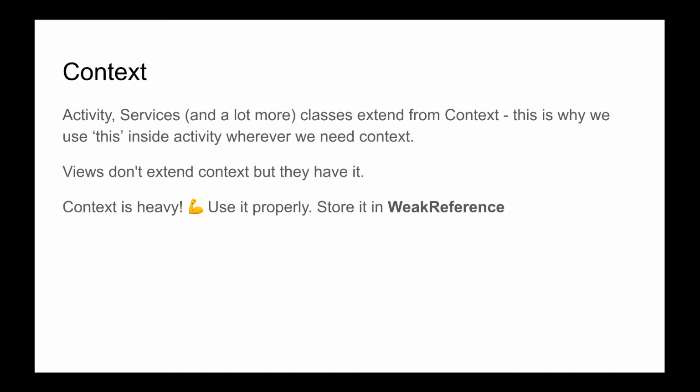One very big thing that we usually do is we pass in context wherever it is necessary. Just like that, we store context in variables and whatnot. We should actually try to avoid doing that, because context is a really heavy object. As I said, it's a global state of information, and the Android OS needs a lot of information about our application when it is running. Even when you have a simple bitmap image in your activity or screen, the bitmap matrix is held by context for memory utilization and such. So context is a very heavy object.